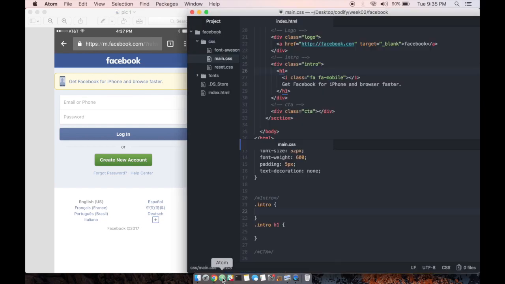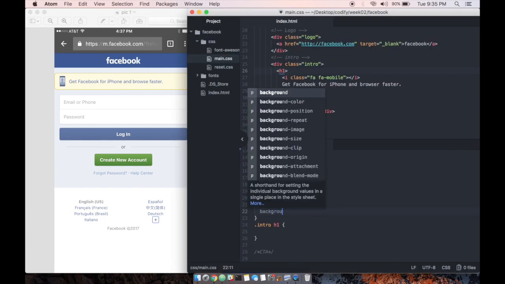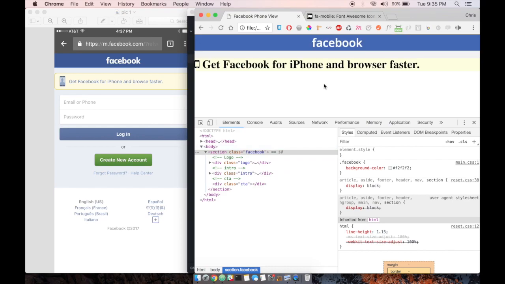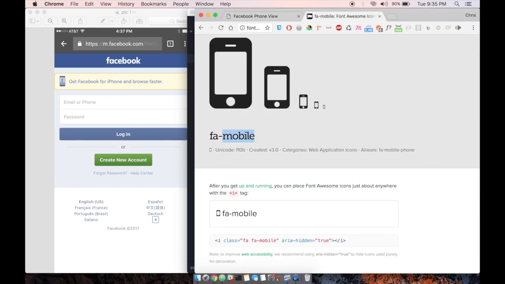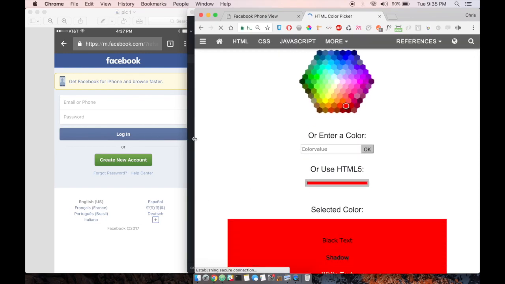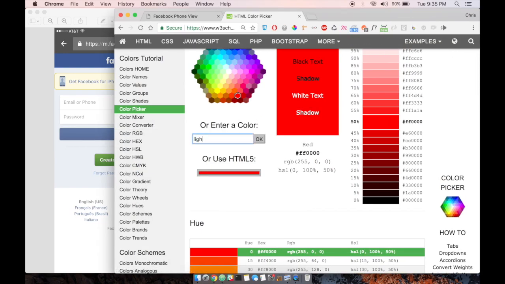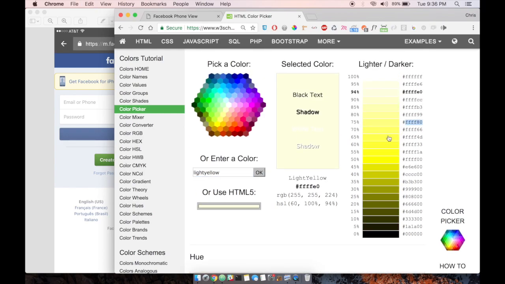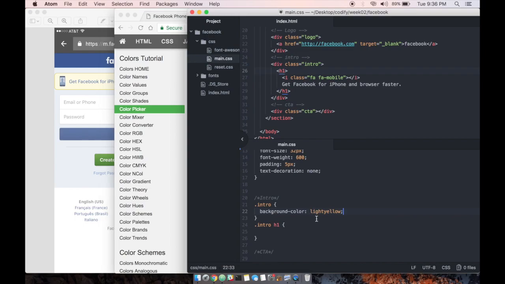So here's where the struggle begins. But what we're going to need is another shade for the actual border that goes around the whole element. Okay, so let's go to the color picker. I'm going to make this a little bit bigger, and I'm going to add in light yellow. And let's just try a few to see which one we think is going to work best.